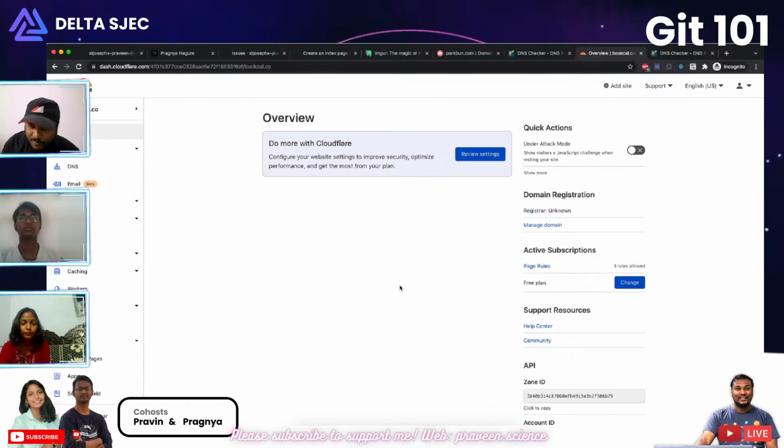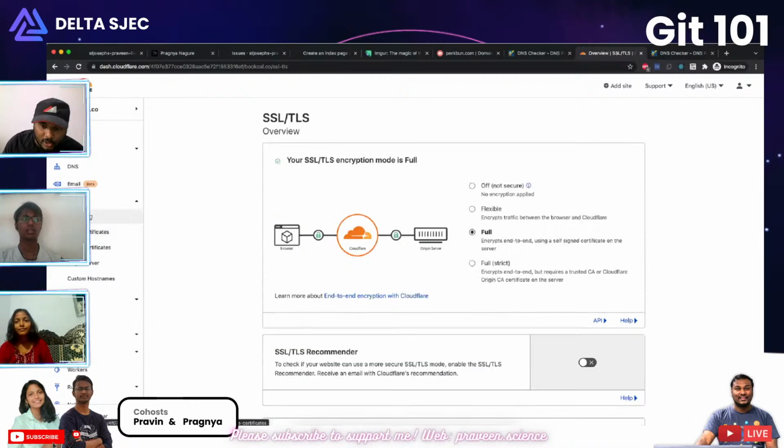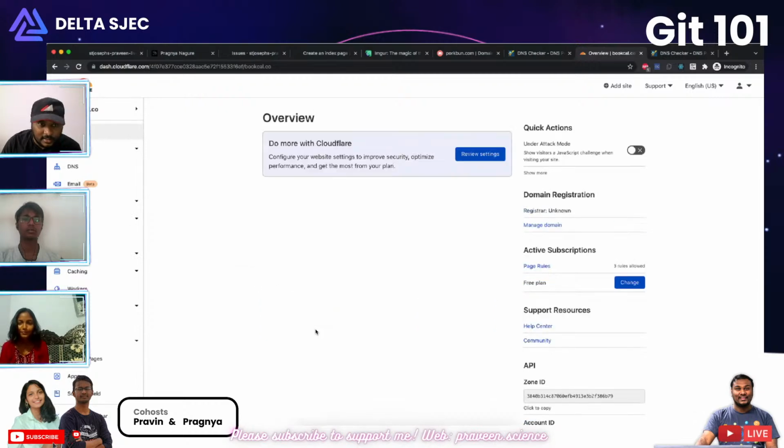And I just need to wait for some more time. For people who are in India, the Indian government actually blocks a lot of things. So in my Edge certificate or overview, I'm going to use the full encryption. That is what we need to be using in case you're connecting with GitHub Pages. Okay. Once we have done this, if we go to the overview, I'm pretty sure it's going to say it's been added or something like that. Let's wait for it. In the meantime, I also have to accept the email address verification. So let me do it quickly.